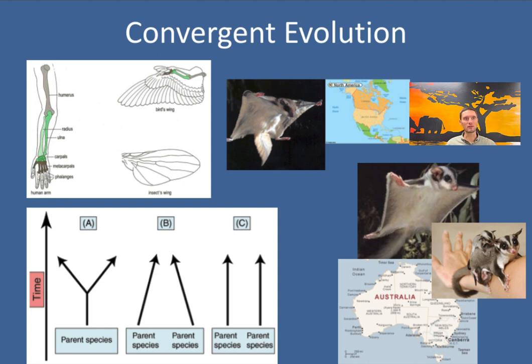The opposite of convergent evolution we call divergent evolution, where they're diverging from one another, and this is the gradual evolution of different features in two different species who share a common ancestor due to different environments. And so homologous structures would be a result of divergent evolution, and this also gives rise to a process called adaptive radiation.